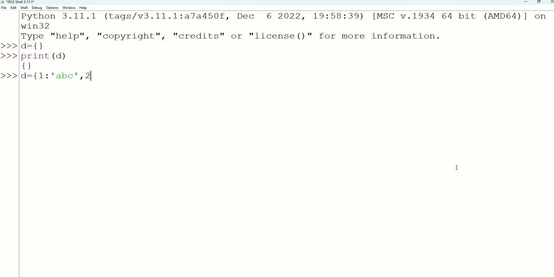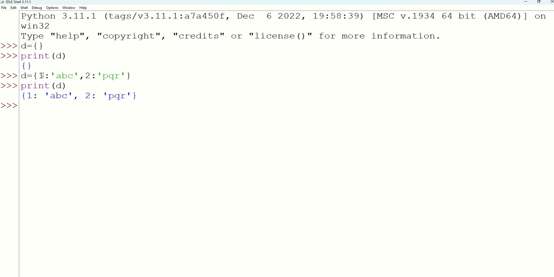Then in the same way I write 2 colon and PQR, and I close the curly bracket. Then if I print d, you can all see it is showing the key and value as one pair and one element: 1 and ABC, and 2 and PQR. So this is how you can start with the dictionary.